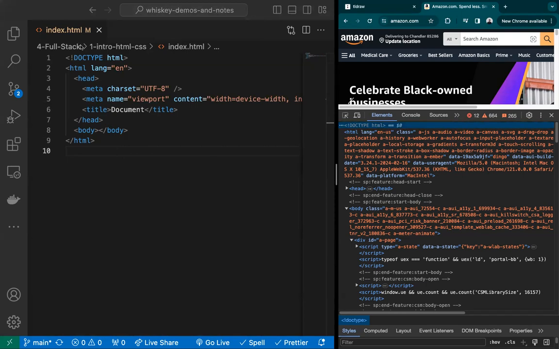Okay, so this Doctype tag is telling my browser, "Hey, browser, here's an incoming document, and it's coming in HTML." Now this lang equal to en, well, that's just telling the browser that the language in which this is coming in will be in English.